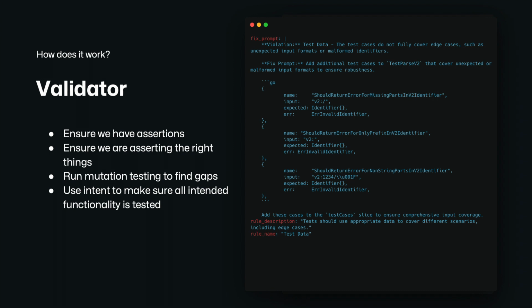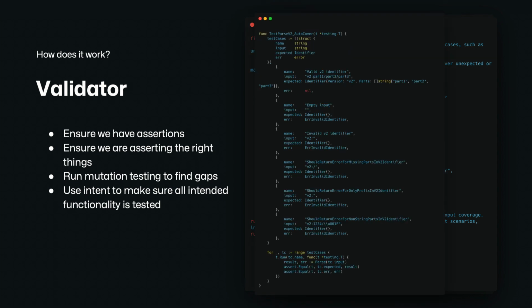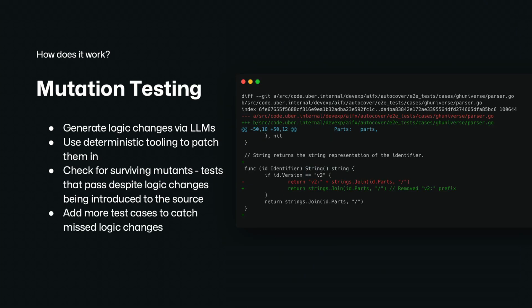After we get this feedback bundle and pass it back to the fixer and then the executor, we arrive at a new iteration of this test case. So now we have a fuller test, going from 3 to 6 sub-test cases that cover much more of what the source is supposed to be doing, and the edge cases that we should be covering. So, moving on to the mutation testing subcomponent.